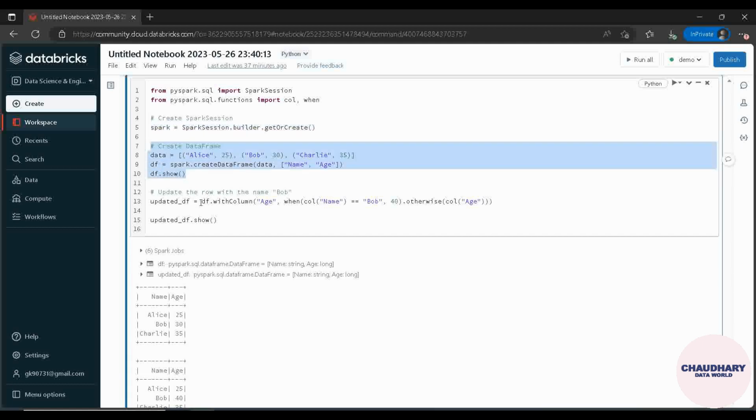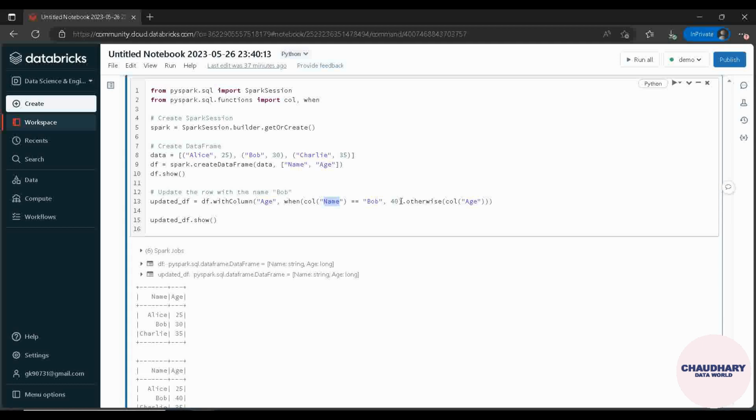The update is applied on df, the data frame which we created, with withColumn, on whichever column we need to execute the operation. So it is telling that when the column name equals Bob, replace the age with 40, whatever age pre-exists.